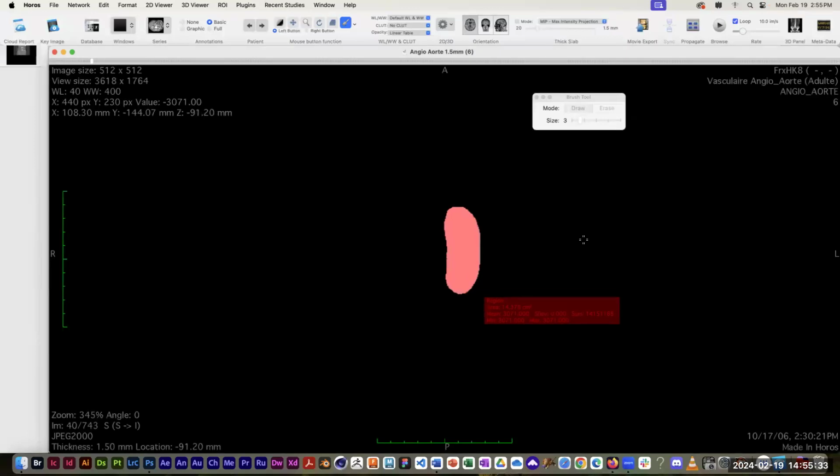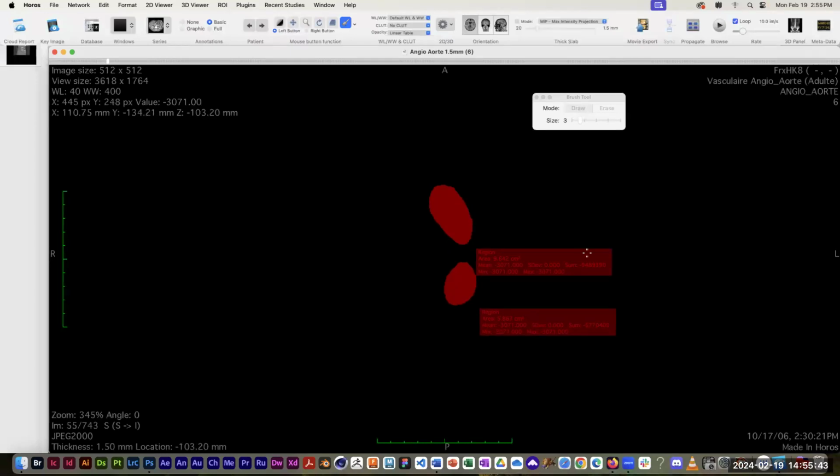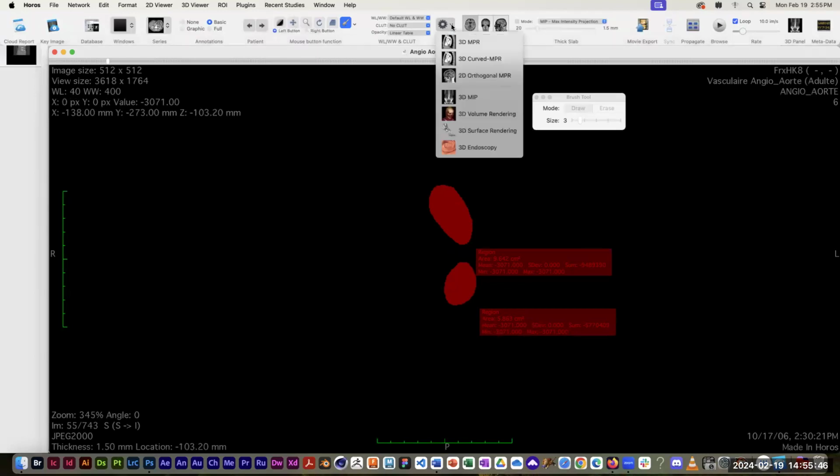So now everything inside of all my ROIs is white. Everything outside is black. Hopefully that's white. It should be. So now I'm going to go to my 2D, 3D window, and I'm going to create a 3D surface rendering. I'm choosing that for two reasons. Because I've created solid black and white pixels, Horos is going to be able to find that boundary really easily and create a surface at that boundary between black and white pixels. The other reason is that a surface model is the only kind of model that you can export out of Horos in 3D format.